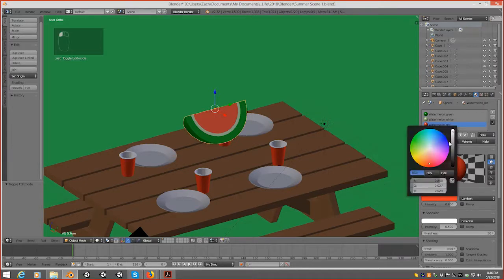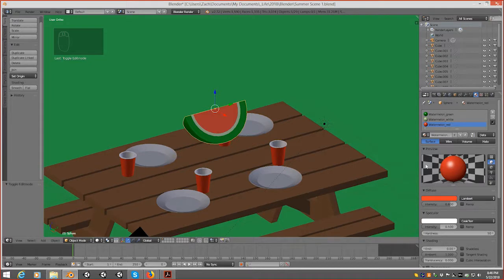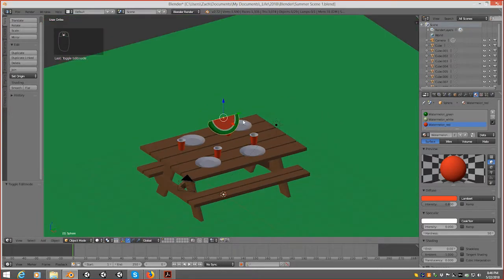So the diffuse is pretty much the color of it, and then the specularity is the color reflecting off of it. For people who are artists and have much more to do with lights, this is something that you can correct me on. Please do. I'm still learning, but it's basically what color you're reflecting and how much of it you're reflecting whenever you have a light shining.